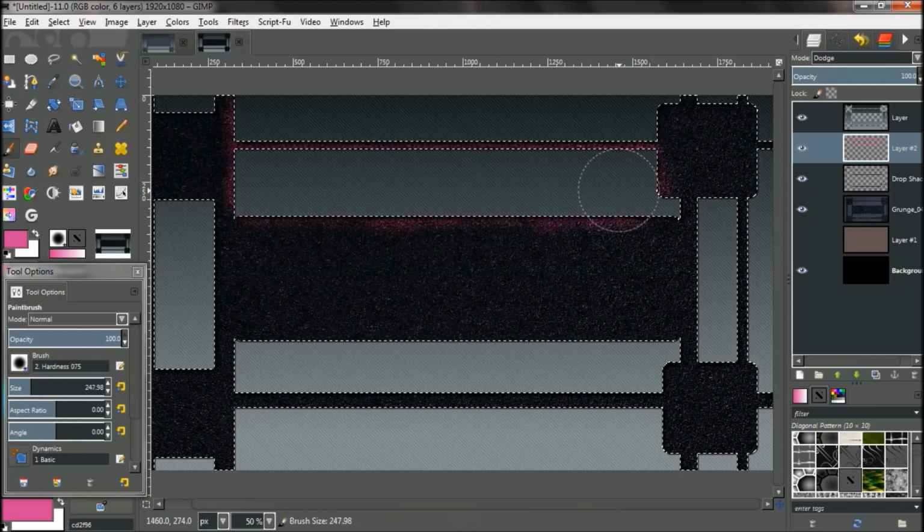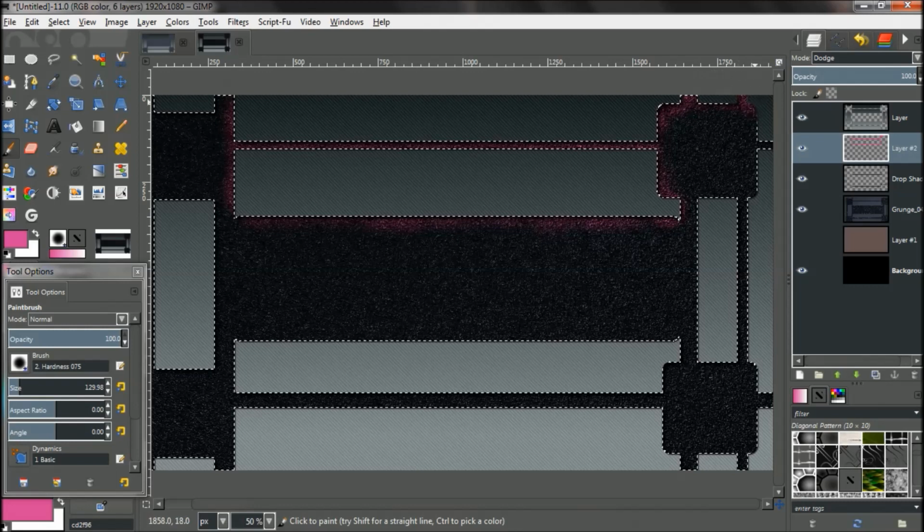We go ahead and size down the brush by pressing the bracket keys. And let's just go around and let's go all the way through here.